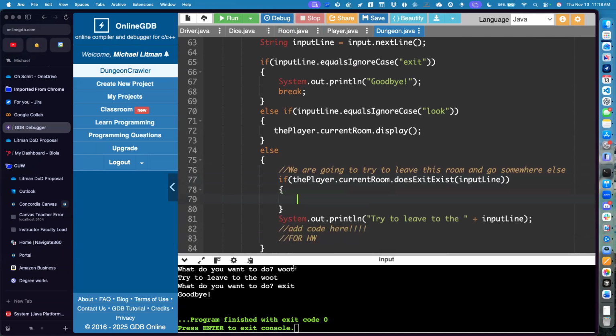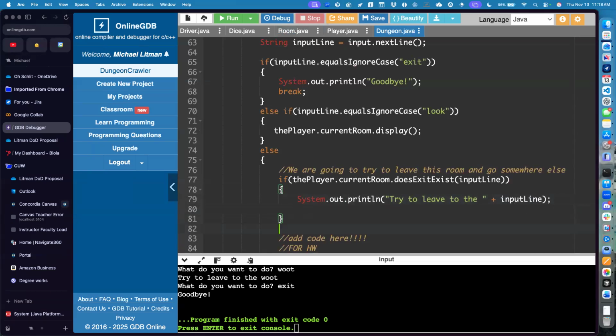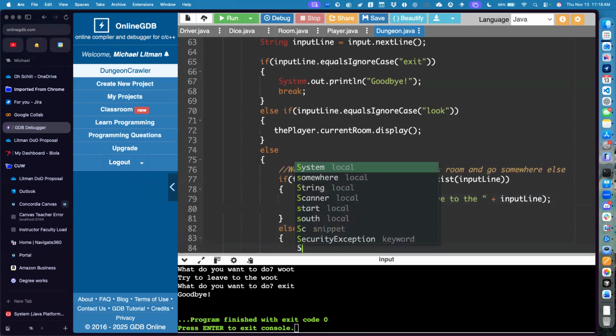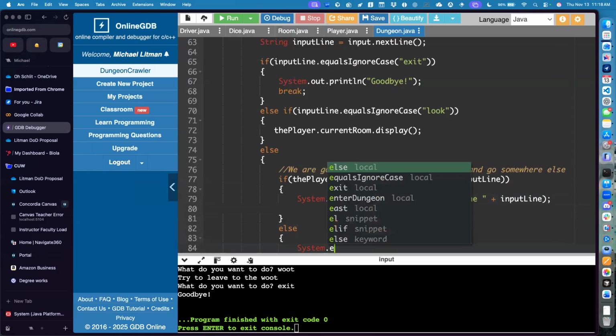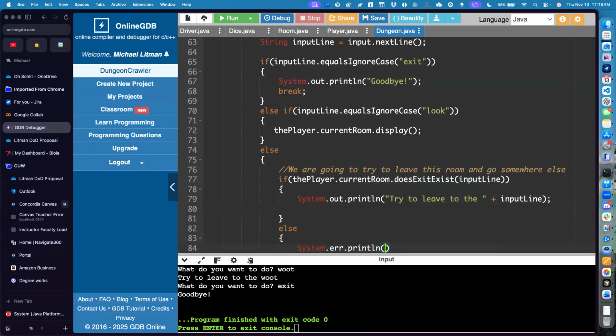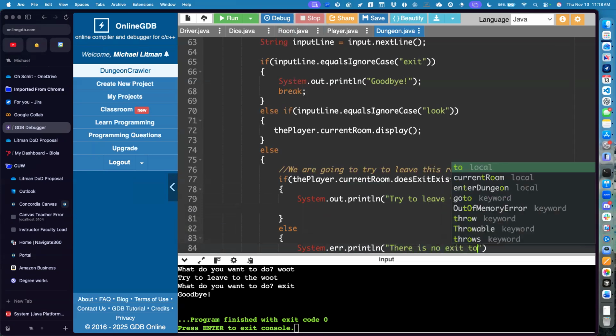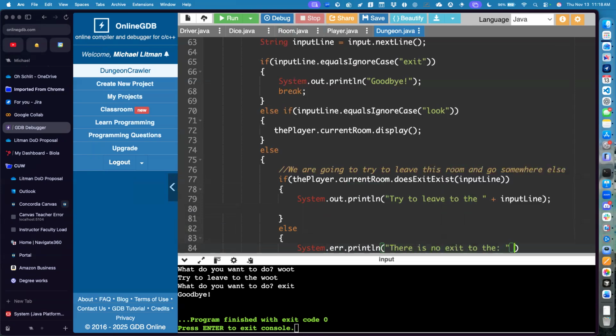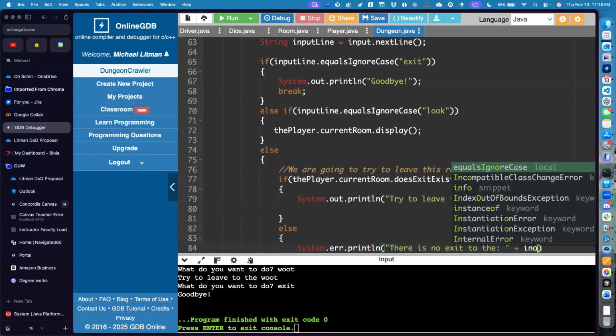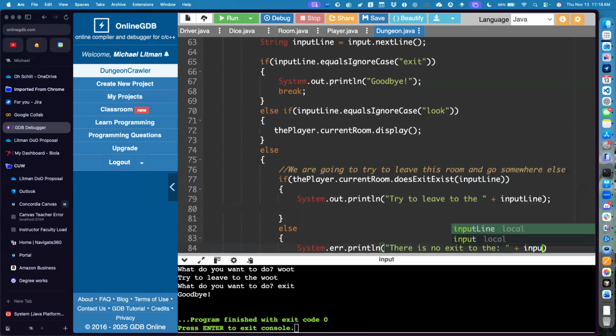If that's true, we'll print out try to exit to the blah blah. Else, System.err.println, there is no exit to the inputLine.